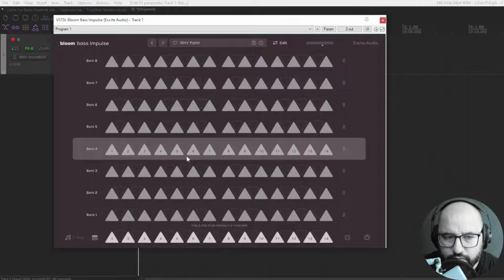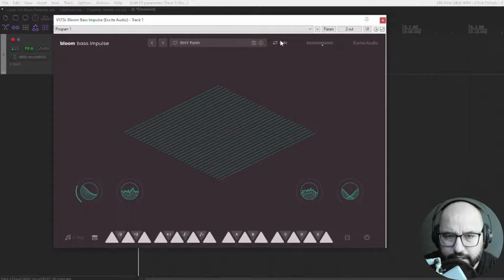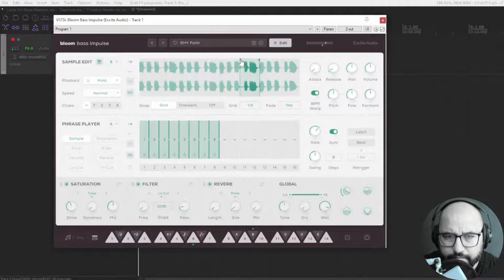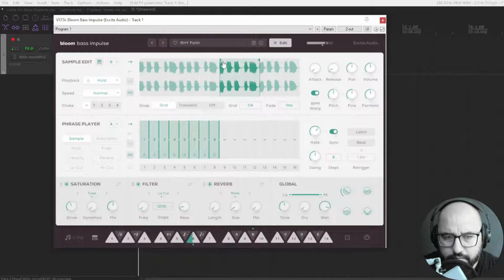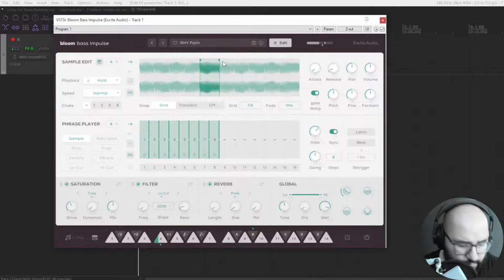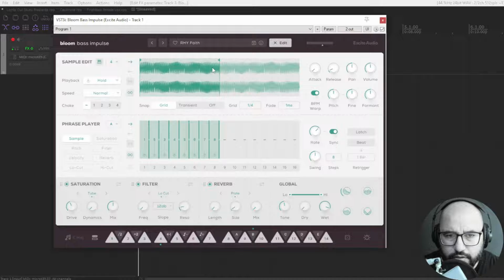And if we go here to the banks, choose this for instance here. We can edit it very quickly. Here we can make this longer.